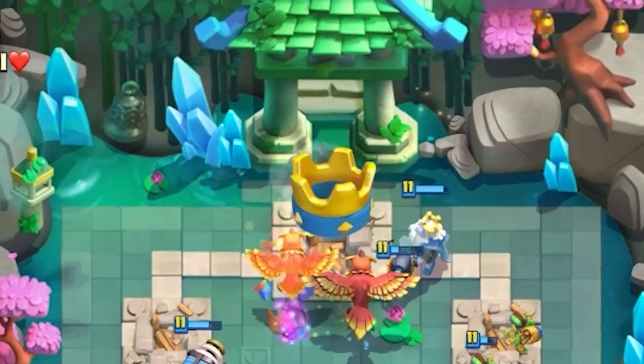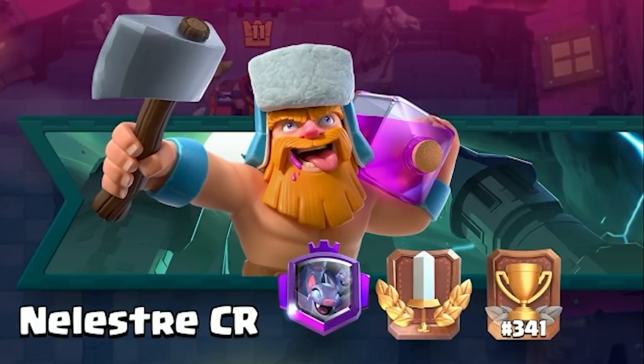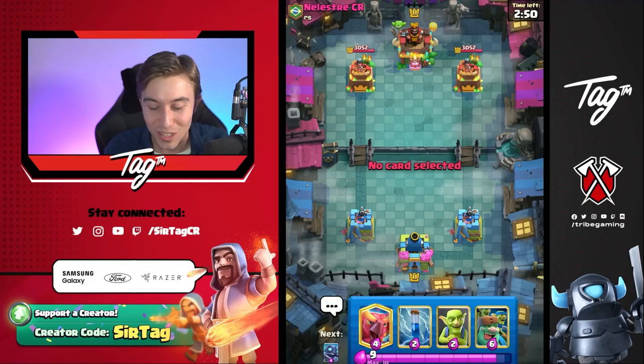Super solid stuff. It's cool to see two Phoenixes flopping around on his three crown, just showing him that we own his territory. We're playing against someone 341 in the world. Top ladder player, here we come. You guys already know the deal.